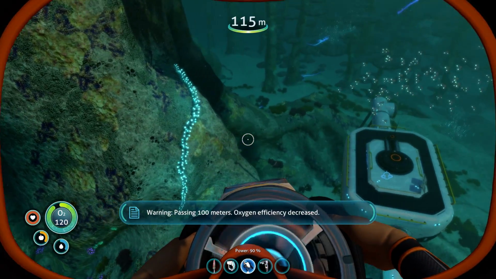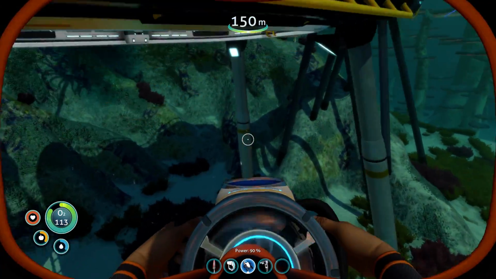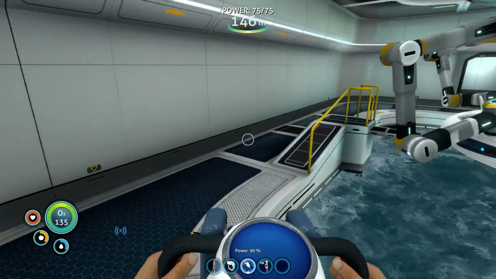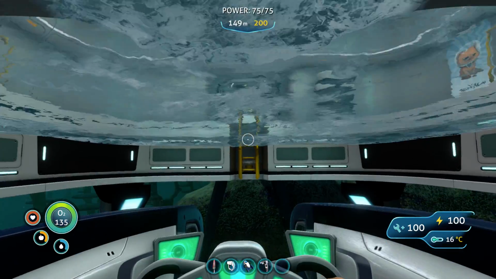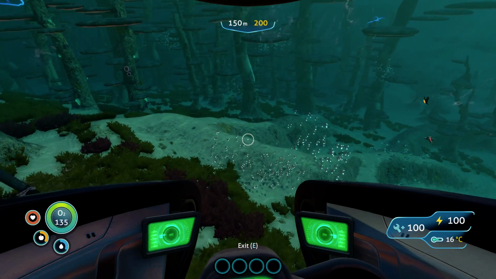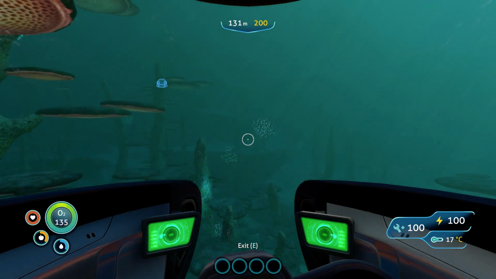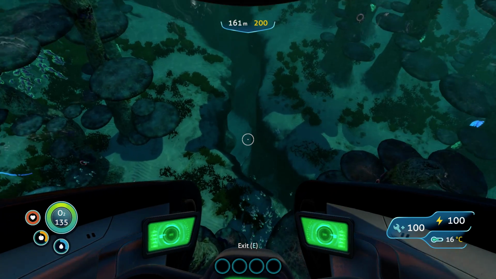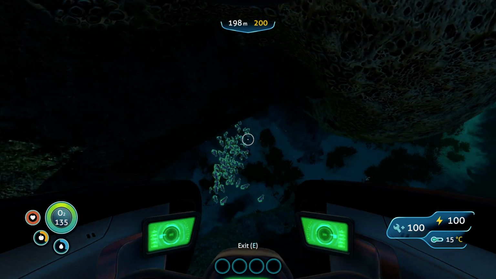Okay, so there is no gold here. Let us jump back inside the Seamoth and go find some more gold, so that we can make a constructor here. I'll head back in the general direction of... Yep, we're at 100% power. General direction of... Actually, crevice. There's lots of minerals down in this crevice. Should be able to find some gold here.